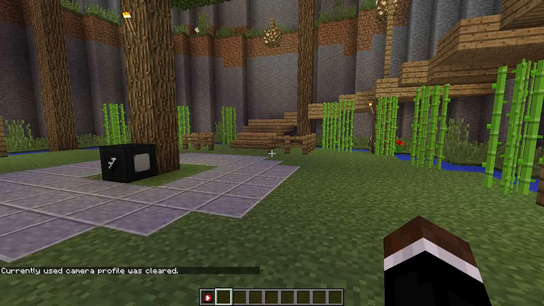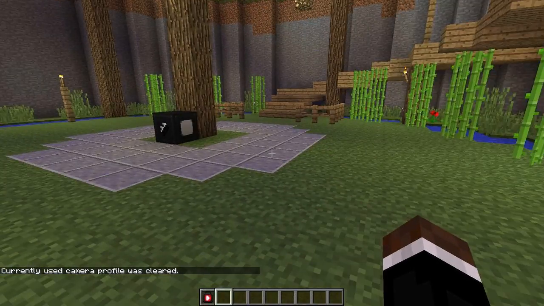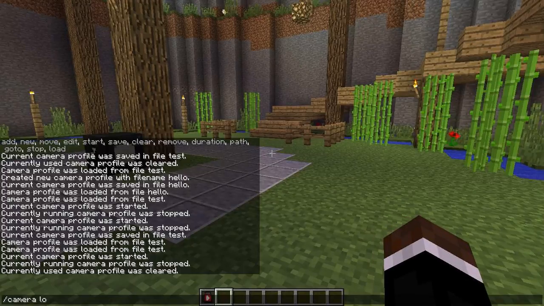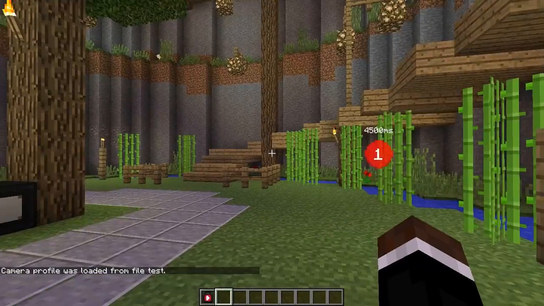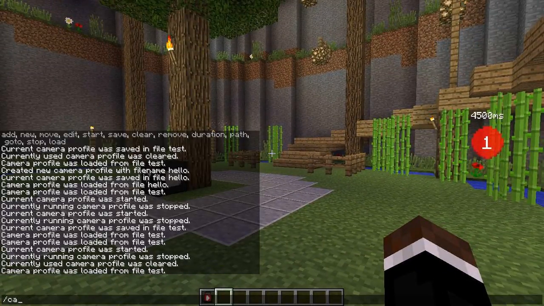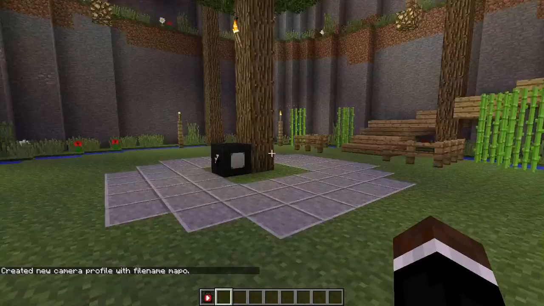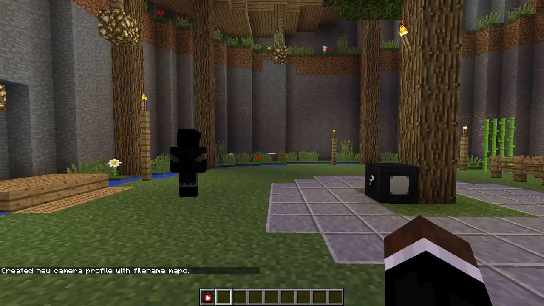Camera clear basically removes all of the camera fixtures from the current camera profile. Let's load test again. And camera new basically creates a new camera profile with a specified name. Let's call it map.